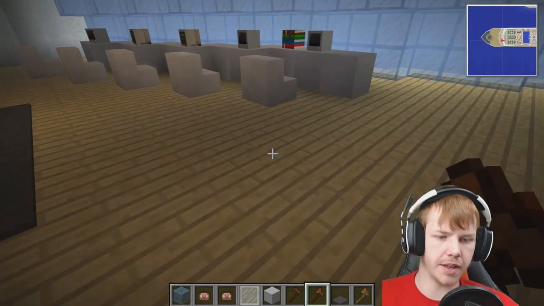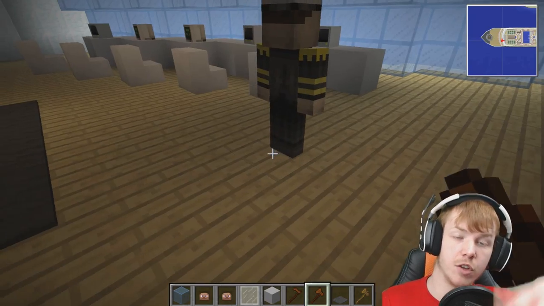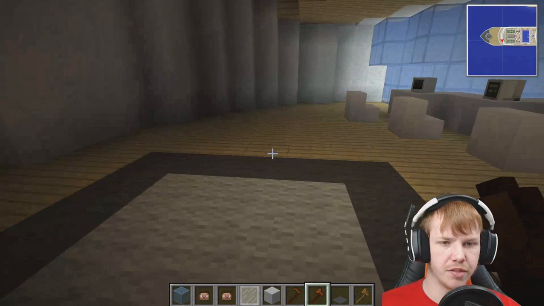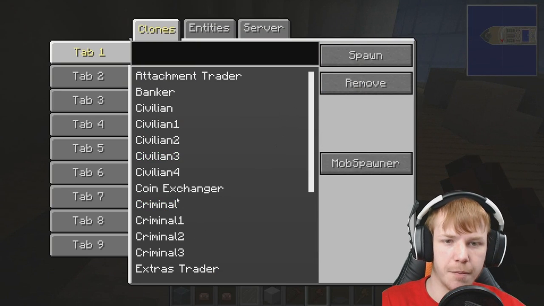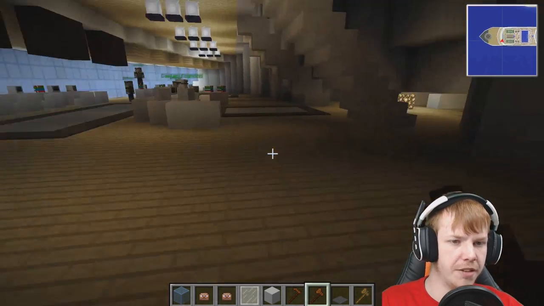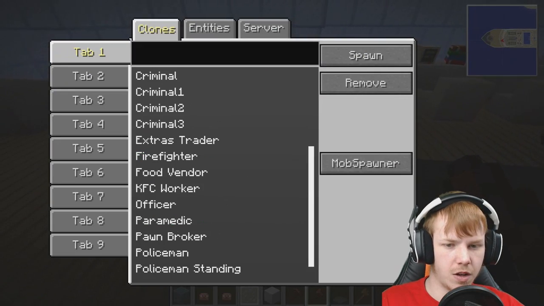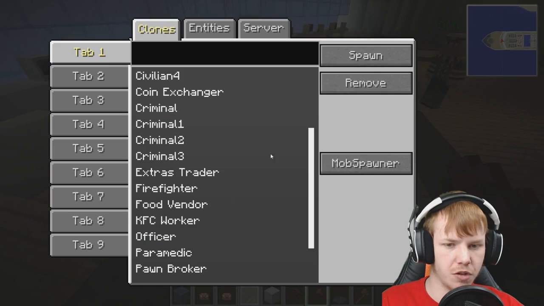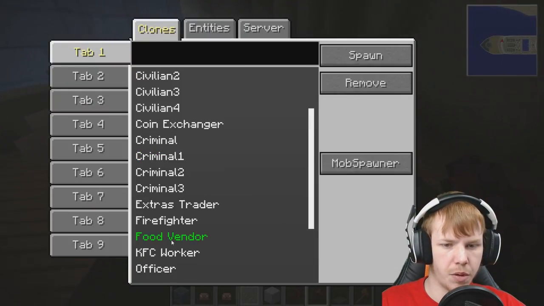So they'll keep with the walking within 10 blocks of wherever you place them. So he can only move 10 blocks around his area. If you set it too big, they'll just end up walking around the boat and they'll never come back to where they're meant to be. So be careful of how big a range you set on them. But this is pretty cool. Officer, we want a bunch of these, really. You want enough to sort of make it look like they could control the ship. And we'll have one more over here.